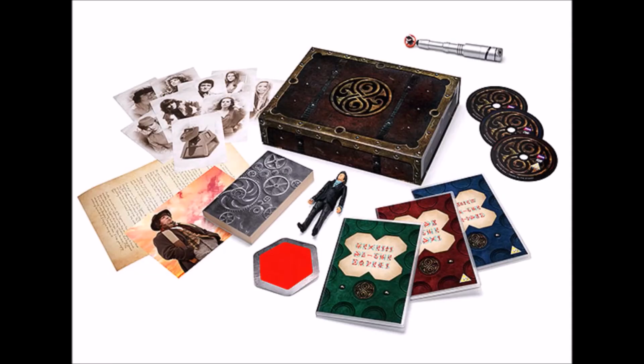Somewhere around this time was the release of a rather exciting piece of merchandise for fans of the 4th Doctor, the 4th Doctor Time Capsule, featuring art cards of Tom Baker's companions, an early release of Terror of the Zygons on DVD, along with a book and a letter from Tom himself. The focus for many was on an exclusive action figure of the 4th Doctor regenerated, featuring a brand new head sculpt that remained exclusive to this set for a number of years.